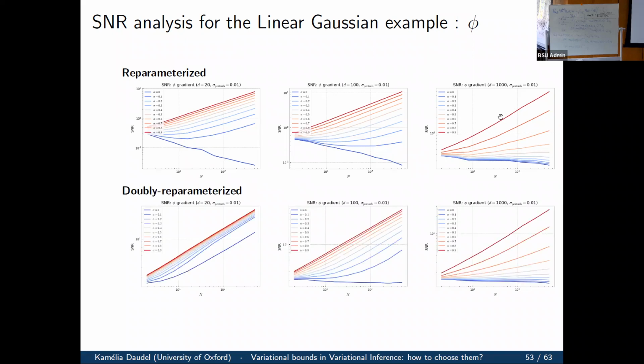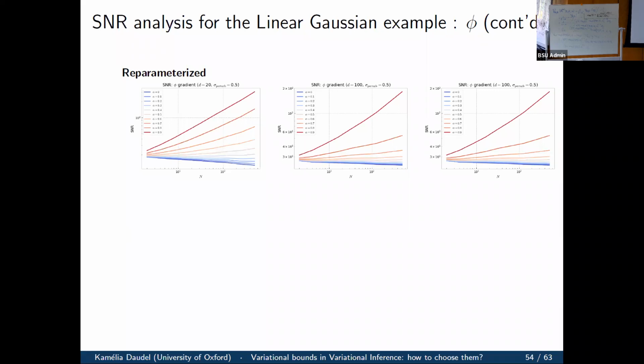And if you work with a doubly reparameterized one, basically what you need to observe is that the order of magnitude here is going to be higher in this curve. So doubly reparameterizing is not just improving on the EYA, but in our experiments, it's also improving on the VIA. So I guess that's another way to show that playing with alpha does not seem to be detrimental, even though you apply techniques that were tailored for the EYA bound.